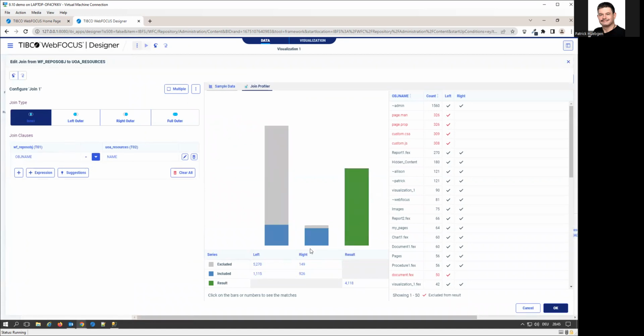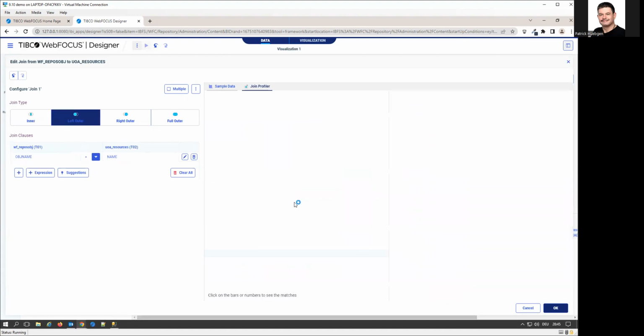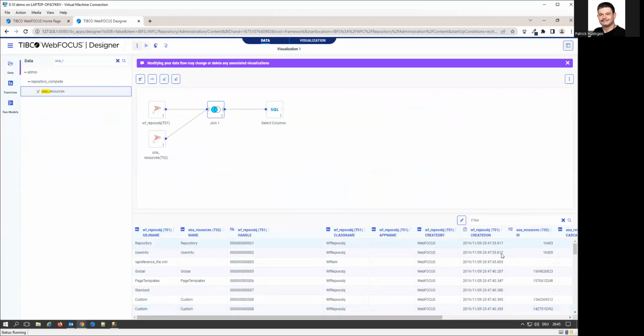Moving to that one now, you're going to see, hey, there's a result set that we get. Depending on whether you do a left join, it's going to exclude a bunch of reports. If we do a right, it's going to lose a few. We can do the left, the right, or we can also use a left outer join, which is the most important one. It's going to get us all the objects, including the ones that are published and the ones that are not published. So that's the setting in here. Keep that one, hit OK, and we're going to move on.